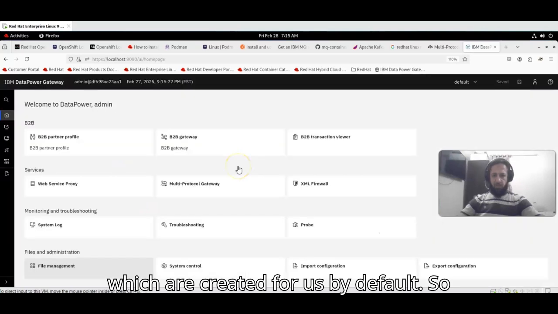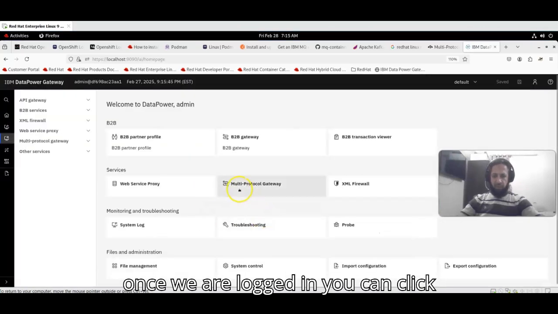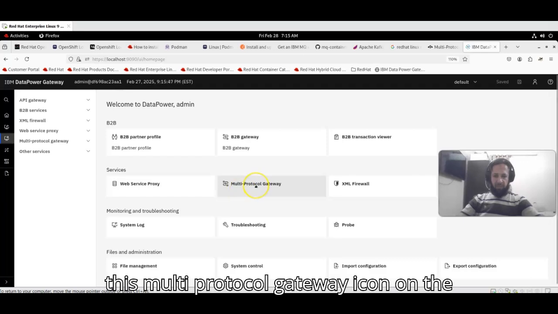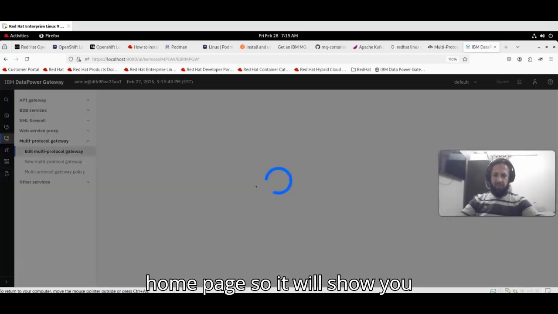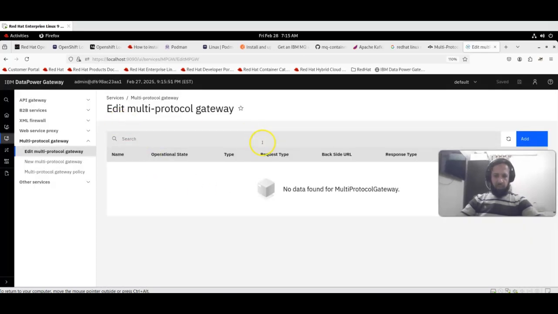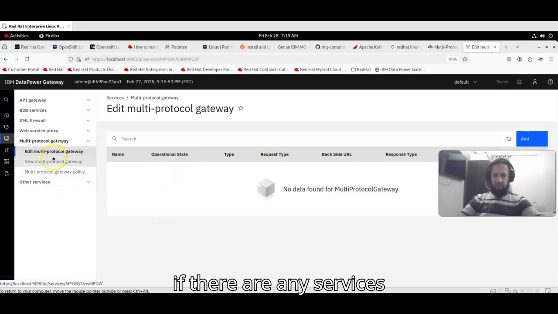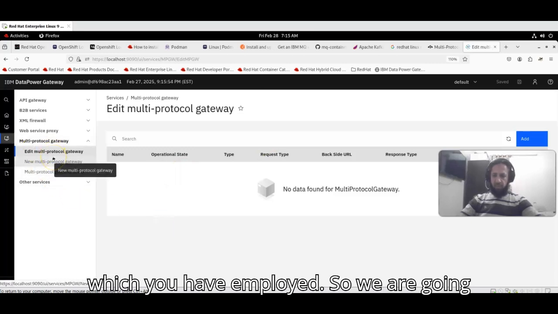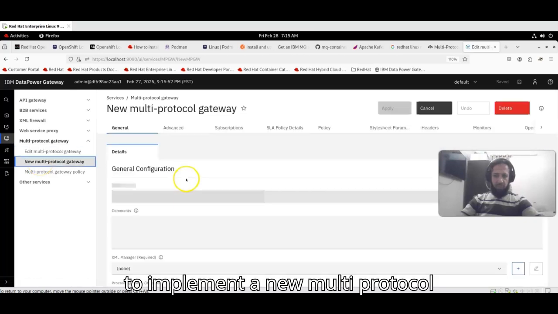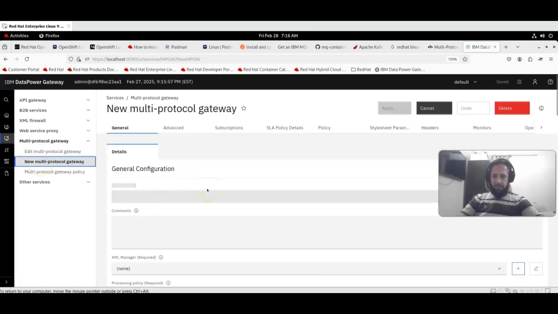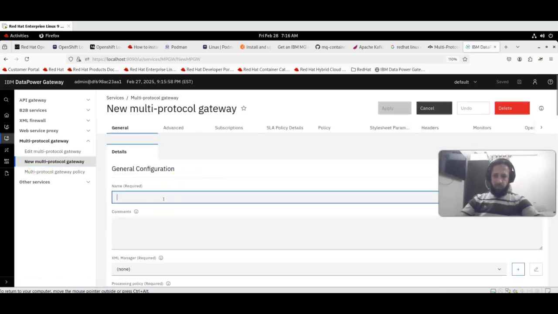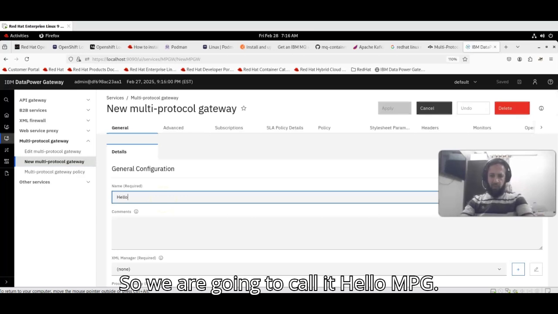Once we are logged in, you can click this multi-protocol gateway icon on the home page. It will show you if there are any services which you have implemented. So we are going to implement a new multi-protocol gateway. We are going to call it hello MPG.